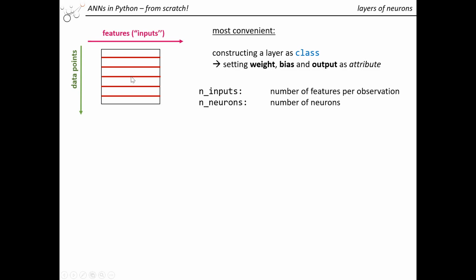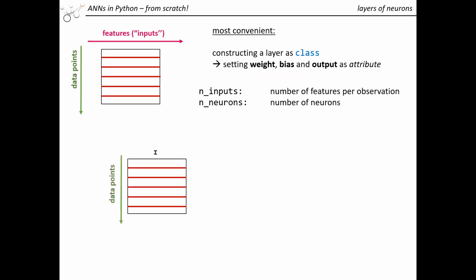Why is n data points not an input variable? Well, if you think about it, it actually doesn't make sense for the number of data points to be an input variable, because the structure of the network should not depend on how many data points I have, but it should depend, of course, on how many features every data point has, because that refers to the complexity of the data set, so to say, but the number of data points should not matter. So therefore, n_inputs does not refer to the number of data points, but refers to the number of features.